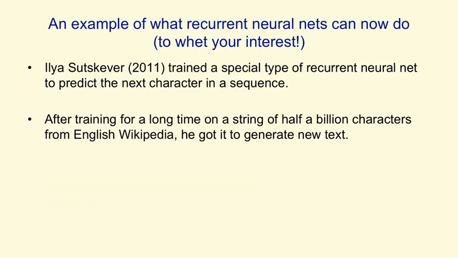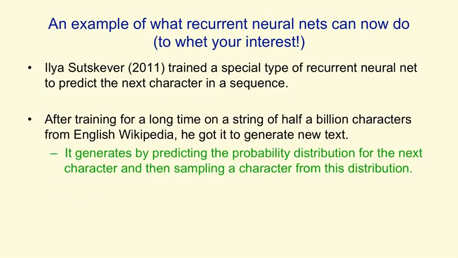Another way of seeing what it can do is to get it to generate text. So what you do is you give it a string of characters and get it to predict probabilities for the next character. Then you pick the next character from that probability distribution. It's no use picking the most likely character. If you do that, after a while it starts saying the United States of the United States of the United States. That tells you something about Wikipedia. But if you pick from the probability distribution, so if it says there's a 1 in 100 chance it was a Z, you pick a Z 1 time in 100, then you see much more about what it's learned.